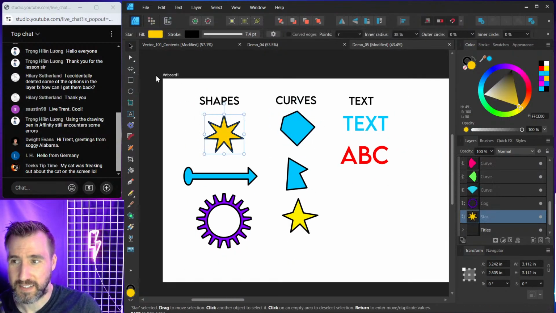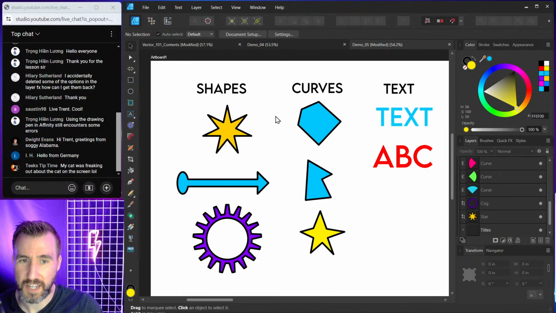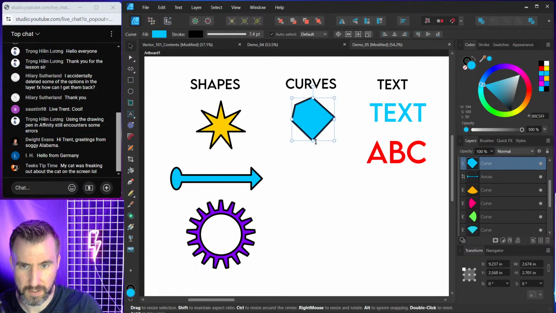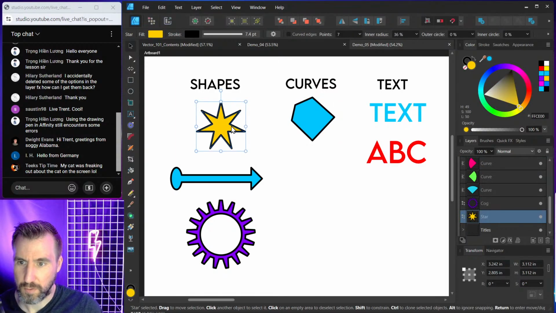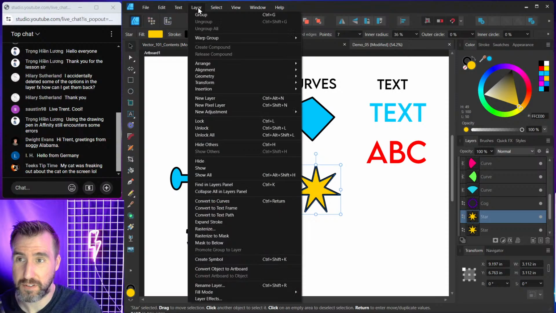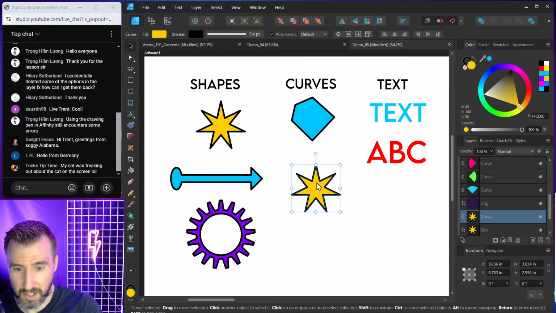What I can do with this is if I click the node tool here, it just gives me some controls. It doesn't actually give me the same type of fine-grain controls I have over the curves. What I can do is I can take a shape and I can convert it to a curve, okay? So let me just delete some of these to get them out of the way. So I'm gonna hold Alt, and I'll click and I'll drag. So I've copied this star here. But what I can do is, right now it's not a curve. I can go to Layer, Convert to Curves. And now it's actually a curve. And the thing about the curve is if I click on it, notice how I don't have any of those special star properties anymore.